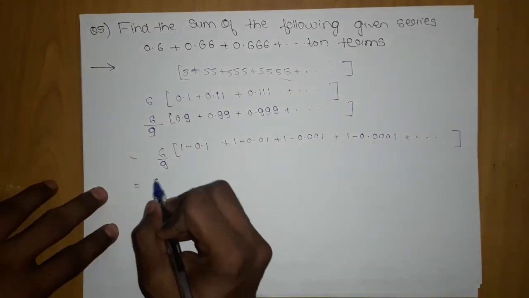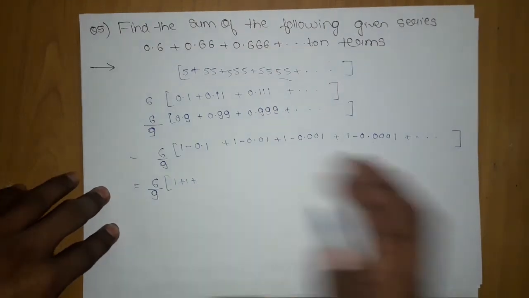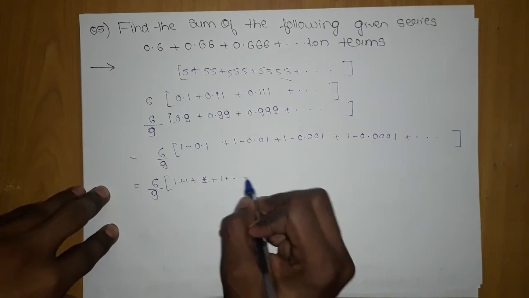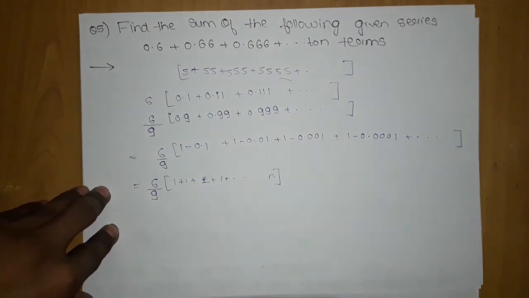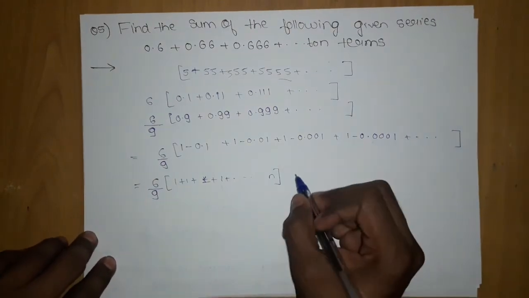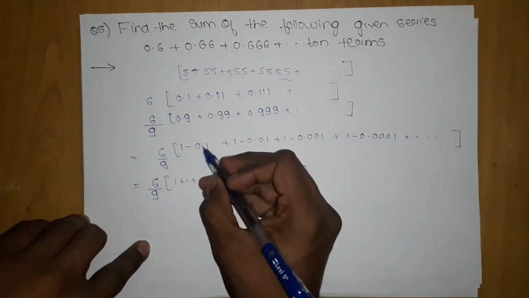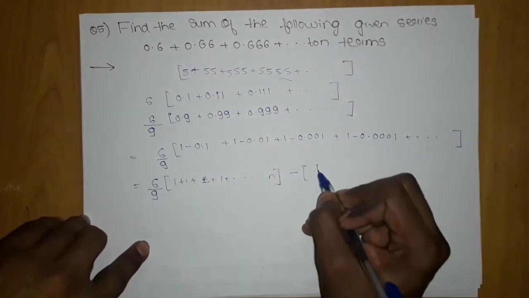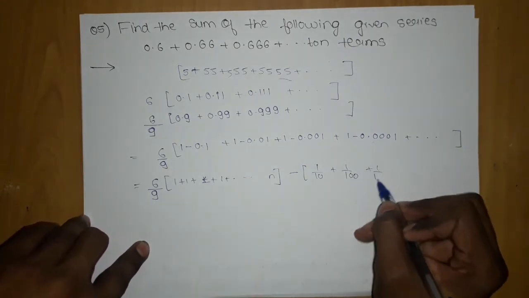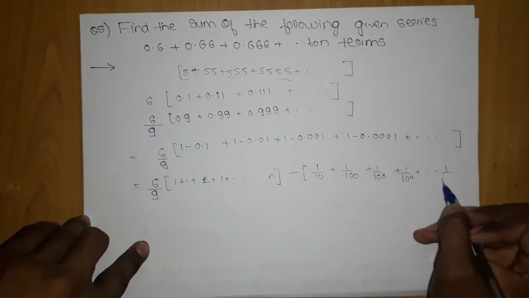Now the crucial part comes here. If I write 6 by 9, this is 1 plus 1 plus 1 plus, till n times. You know this basic thing. Further, we will separate this and take minus common. Many children get confused while writing it: 0.1, 0.01, write it as 1 by 10 plus 1 by 100 plus 1 upon 10 power 3, 1 upon 10 power 4, and so on till 1 upon 10 power n.